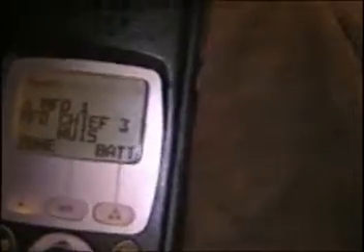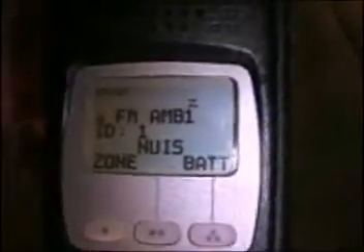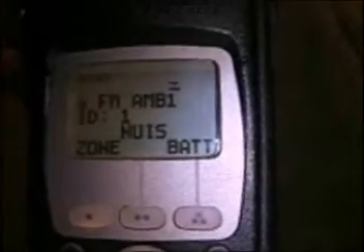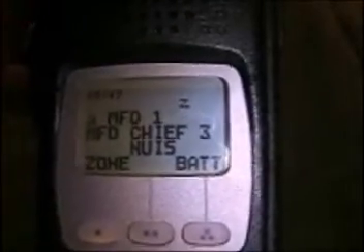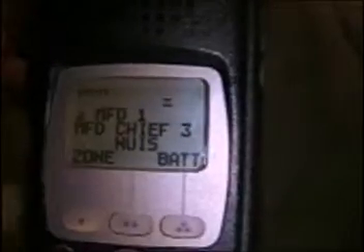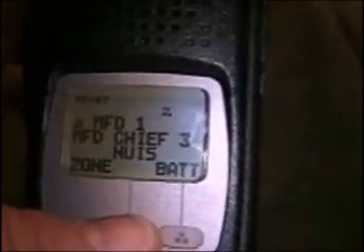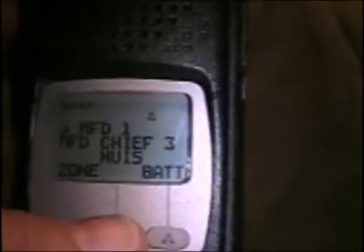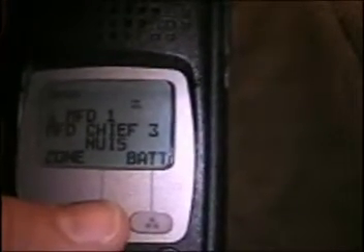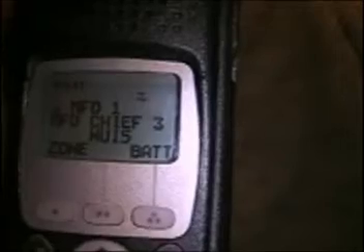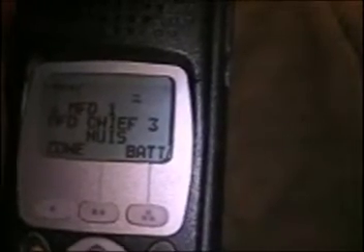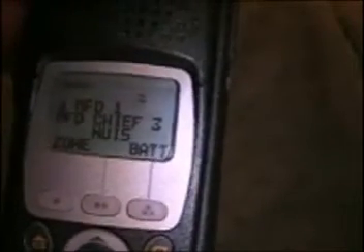When you are in scan mode and it's scanning through channels, if you run into a channel that's got some interference, and maybe it's stopping on that channel over and over again, you can press this middle button for nuisance and it will temporarily delete that channel from the scanning so it won't keep hanging up on there. And as soon as you turn the radio off, it'll clear that out and reset itself. So you might be by an area where there's interference that day, and that'll help out.